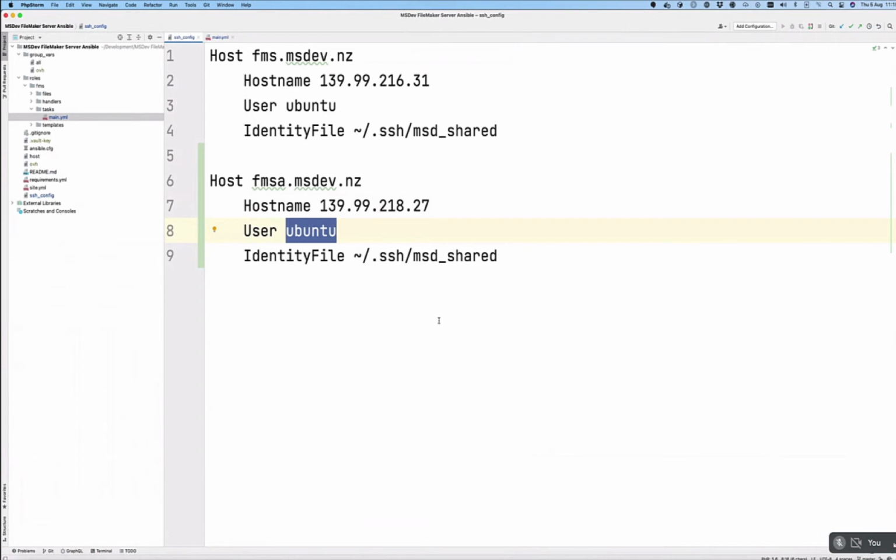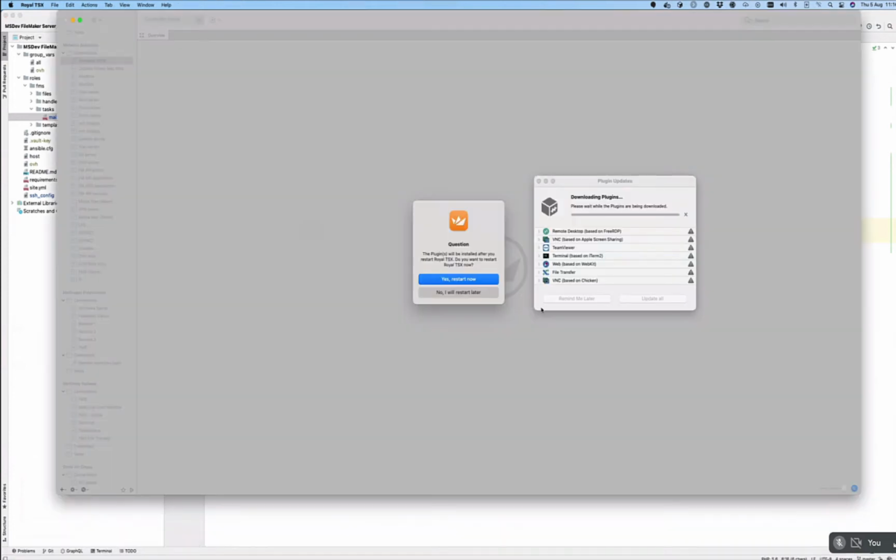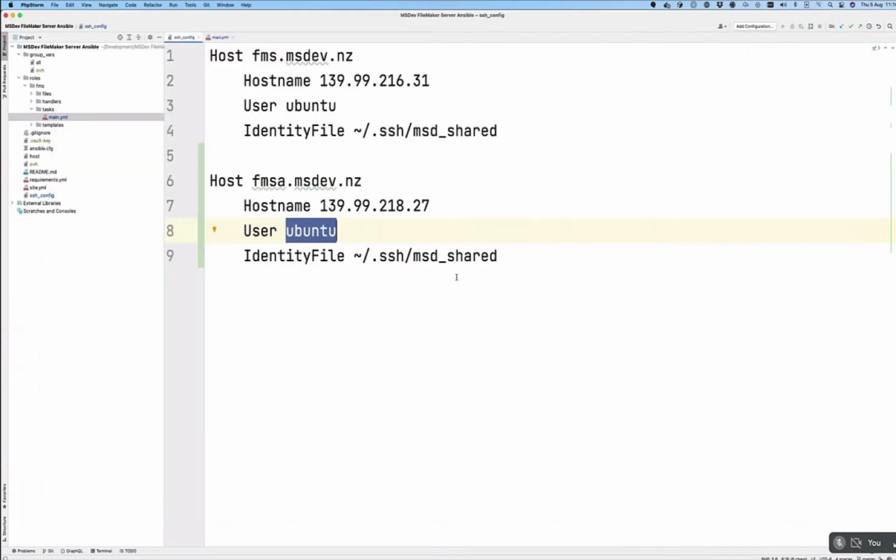For those of you who aren't so familiar with Linux as an operating system, one of the key ways that you can connect and provide authentication is to use public and private keys. So you may have seen when I was configuring that server that I chose the MSD shared public key, and here I'm just saying that I want to connect as the user Ubuntu with the private key, which is here on my local machine. Let's just jump back over here and keep this thing moving along.